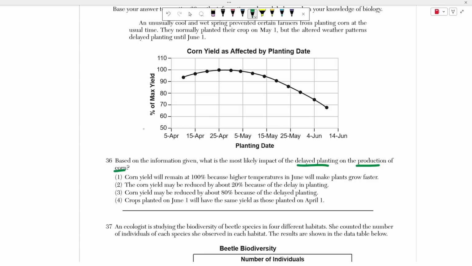Let's look at what happened here. The max percent of the yield. If you plant somewhere between April 5th and April 15th, you're going to get 90% of your maximum yield. So your yield is how much corn you usually get. So let's say you get 100 bushels of corn. If you're producing at a 90% yield, that means that you're not getting 100% of your bushels. You're not getting 100 bushels, you're only getting 90 because that's what 90% of 100 is. And as time moves on, you have this optimal range, right? If you plant your corn between April 25th and May 5th, you're going to be producing at 100%. So if you're normally producing 100 bushels of corn, you're going to get 100% of that, or 100.